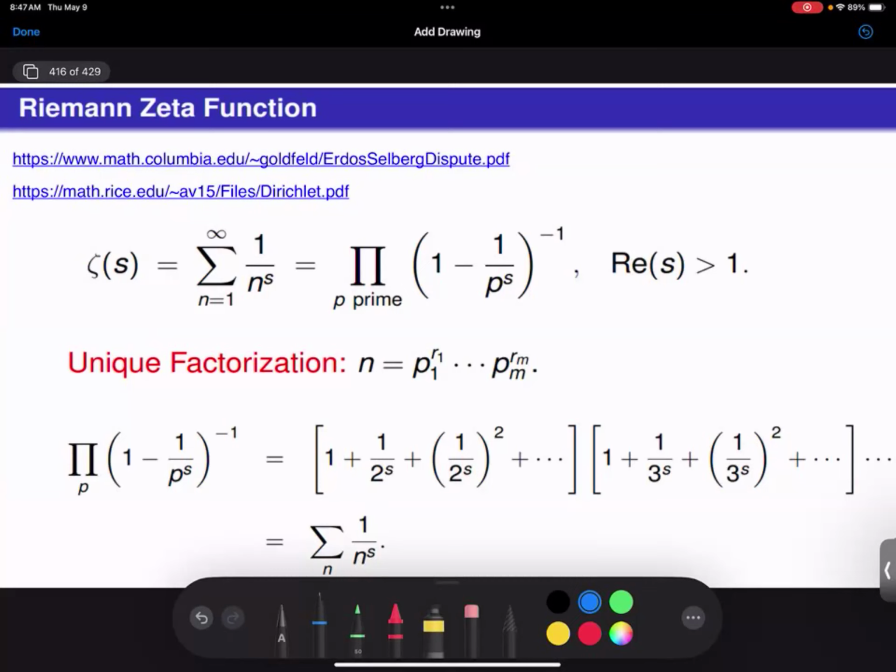And eventually, two opinions emerged. The first was that there's no way to prove this without using complex analysis, that this is fundamentally a result of our complex numbers. And the second is that if you could find an elementary proof, boy, will that open up doors. It turns out both are false.